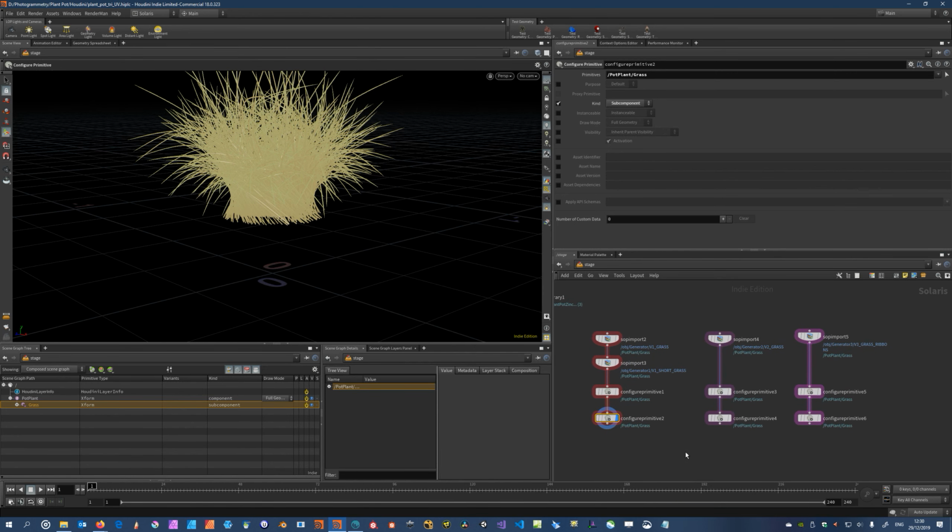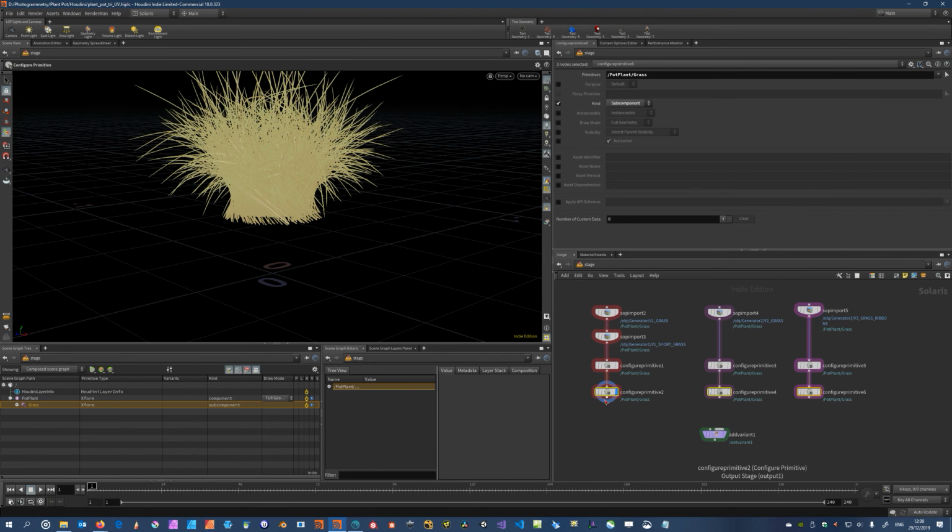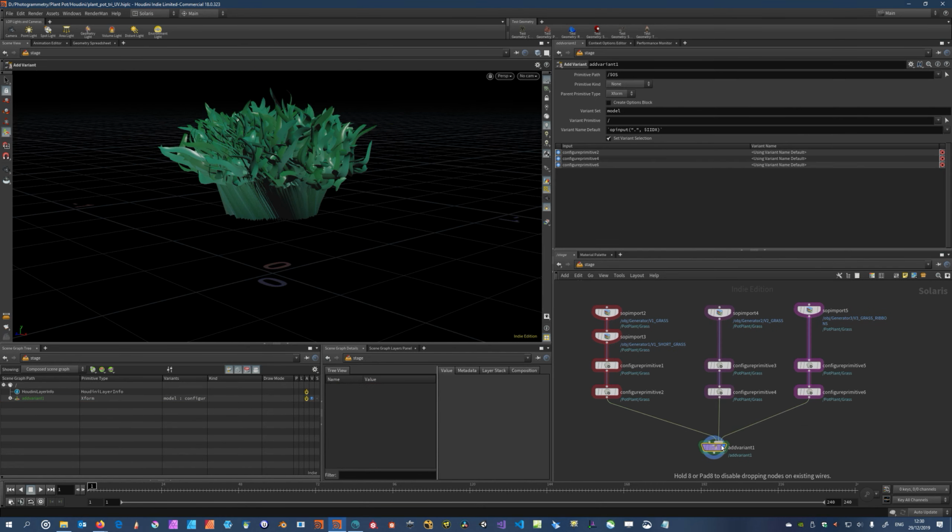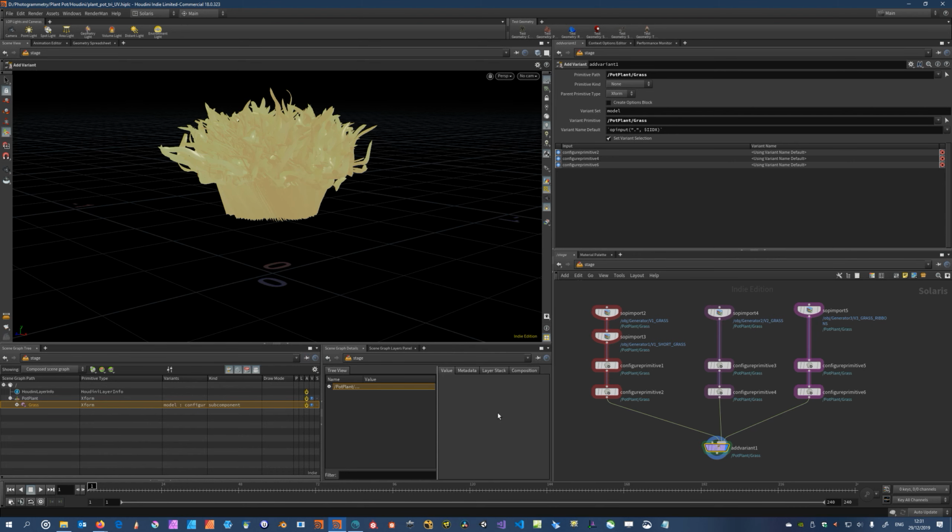And I guess let's take care of the variants for the grass first. The variant set field contains a name, so it can be an arbitrary name, whatever you decide to name your variant set.